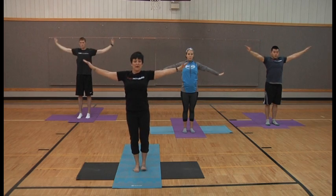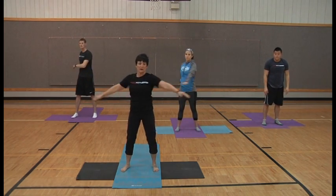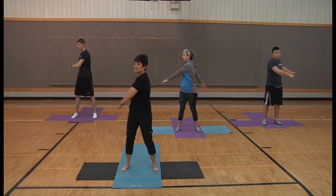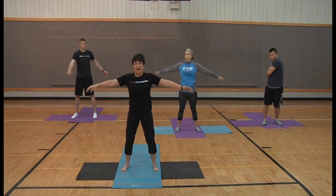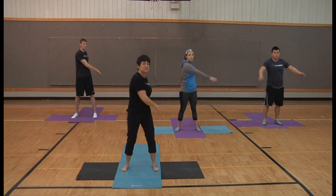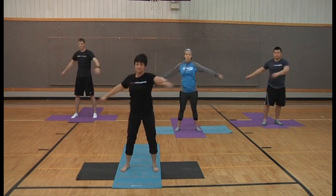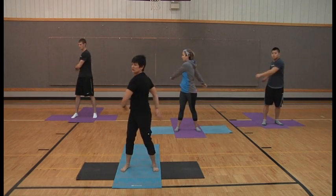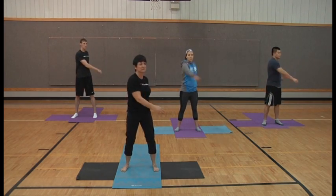Go ahead and open up those feet about shoulder width apart. It's called twisting the drum. All you're going to do is kind of wring out the spine. Just let those shoulders again relax, kind of warming up the back and the hips and the shoulders for some of the Tai Chi movements that we'll be having a little bit later. Just let those shoulders kind of release away from the ears. You don't want to hold the tension into the neck and shoulders.